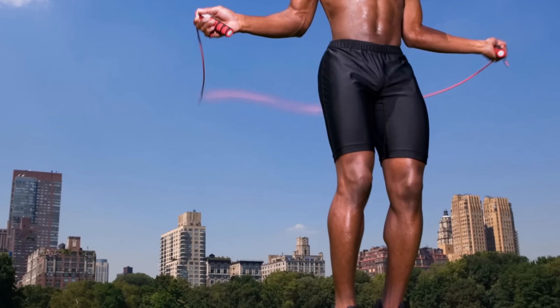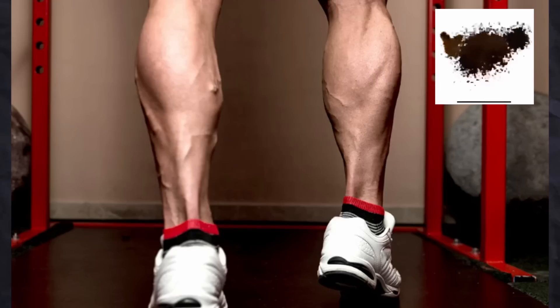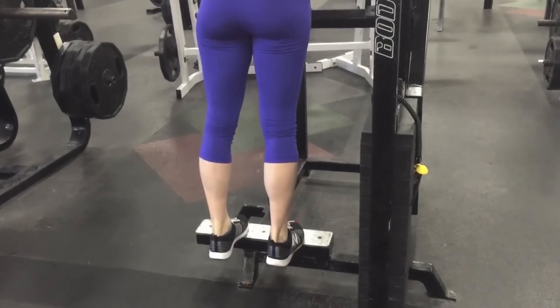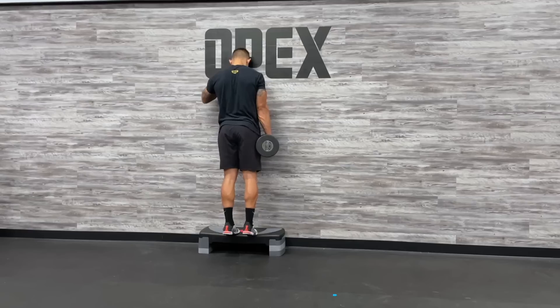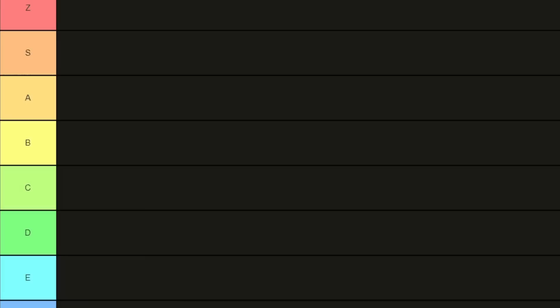Pretty much only calves are left. I'll admit my calves are lacking — I haven't been blessed with good genetics, but I won't use that as an excuse. I train them on every lower body day, but even I recognize that while my calves have gotten stronger, they haven't gotten much bigger. I've heard anecdotes about training calves with a ton of volume and high frequency resulting in growth. From this point on I'm going to try applying a nucleus overloading principle by training calves every day with high volume unless they're sore, and in a couple of months I'll report back with results.